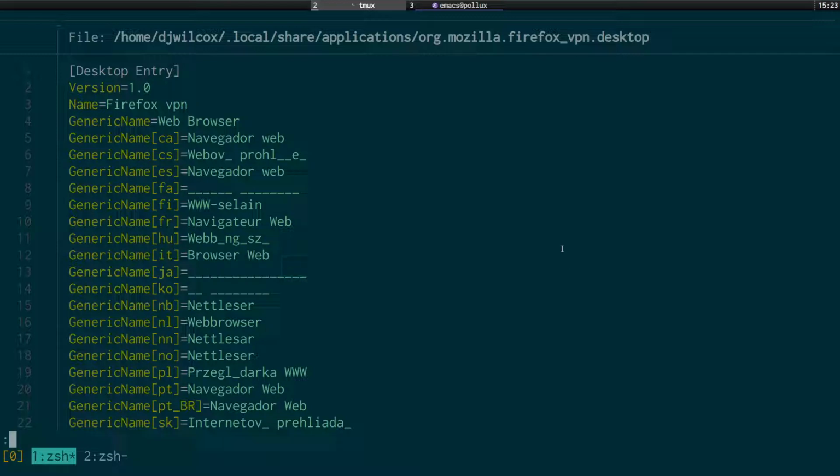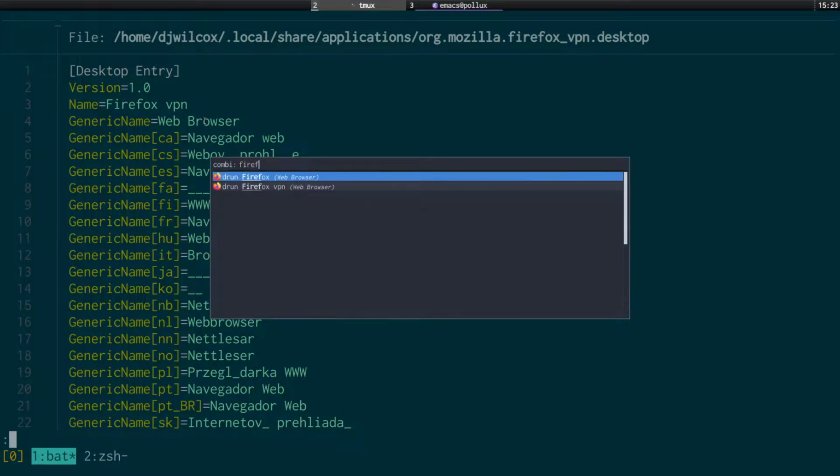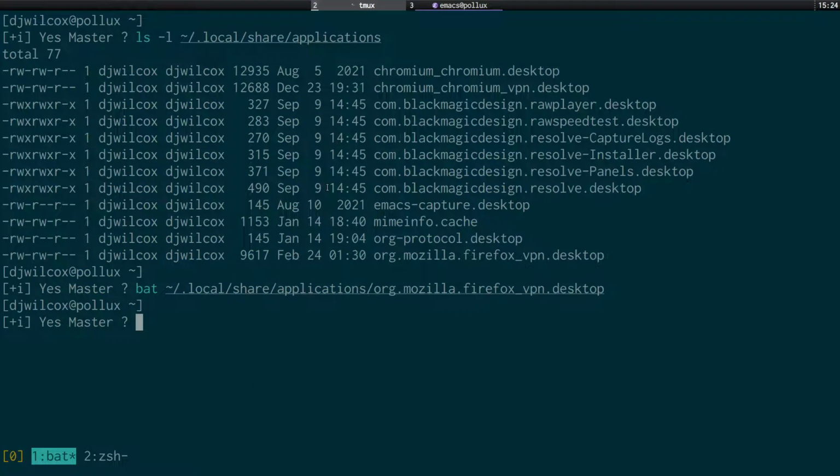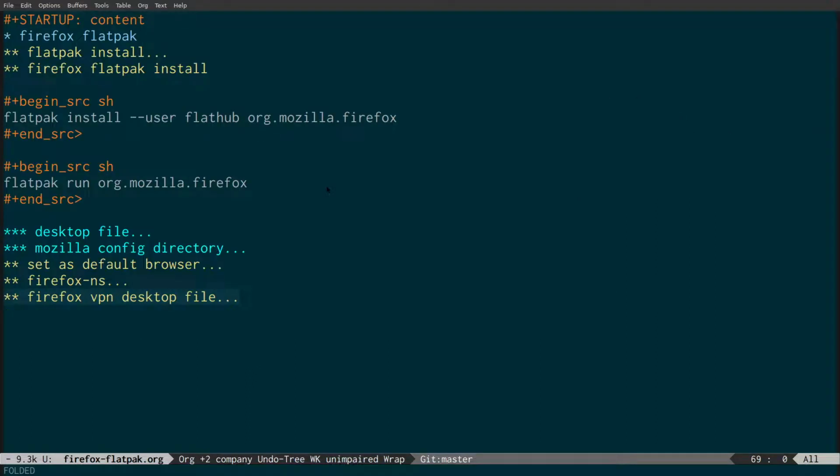And so what you'll see first of all up here, the other thing I changed is you can see the name, there's Firefox-VPN. So when I run rofi and run Firefox, you see I've got two entries: the regular desktop file, which isn't stored in local share applications, and then this Firefox VPN, which is, and that's the modified version. So again, you've got the two locations for the desktop files.